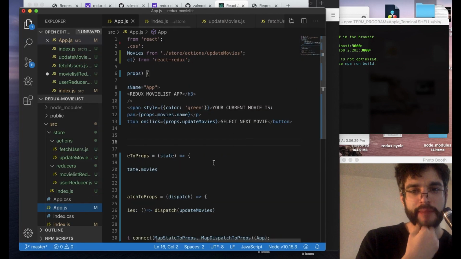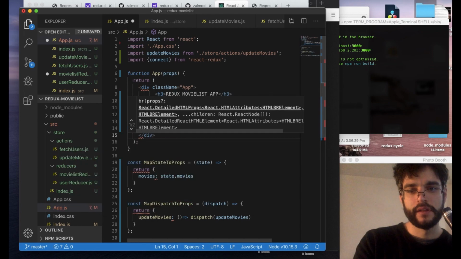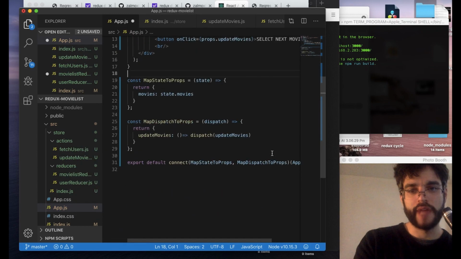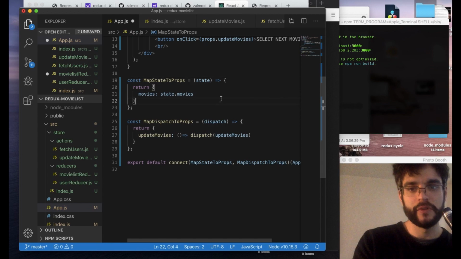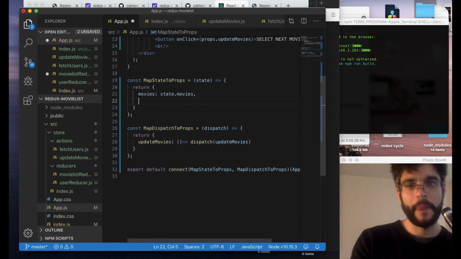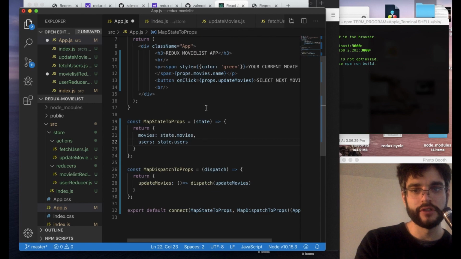So if we go into our app.js now, go underneath our button, create a BR tag. Then let's actually add the state. So under movies, state.movies, let's bring in users, and make this accessible in our app, so state.users.